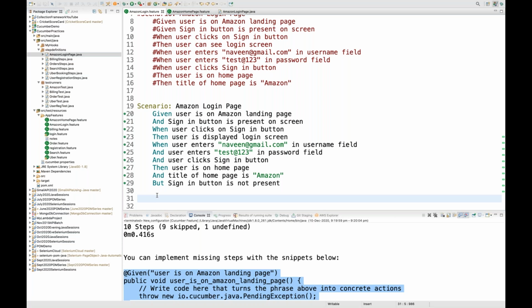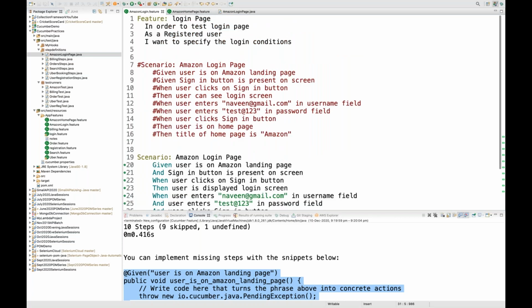Somehow it will work, no doubt about it. It will just match the step definition method, it will work, but you have to segregate in your framework with multiple feature files as per your pages, as per the functionality of the application. So for login related functionalities, I'll be writing all the scenarios in my login.feature.